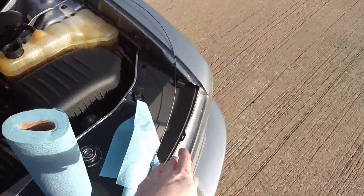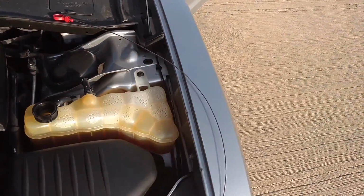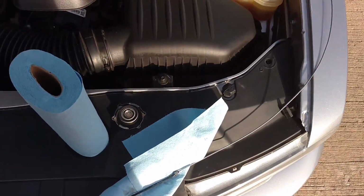Dorman is a bit thinner and a lot longer, so you're gonna have to be even more delicate with that, but same principle: once you hit the bottom, that's when you take it back out, that way you get the proper reading.